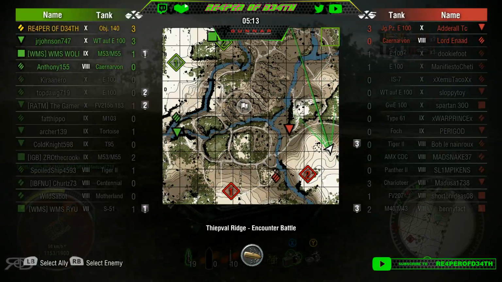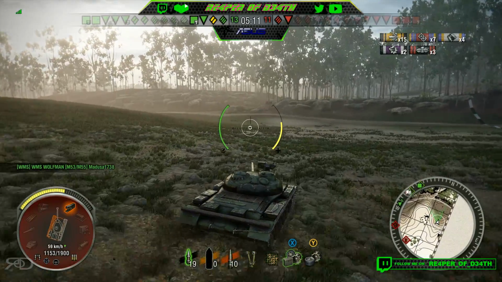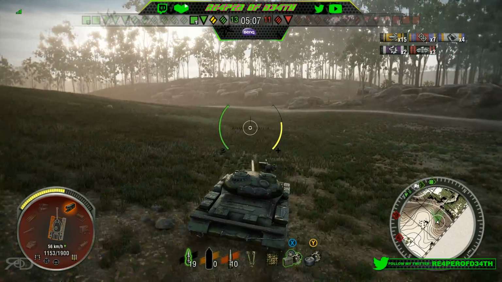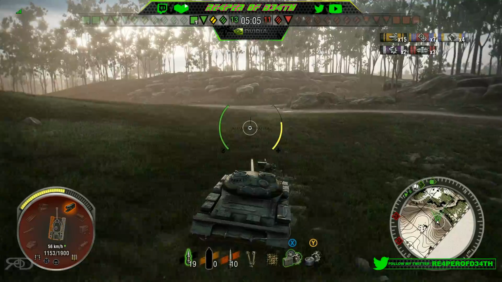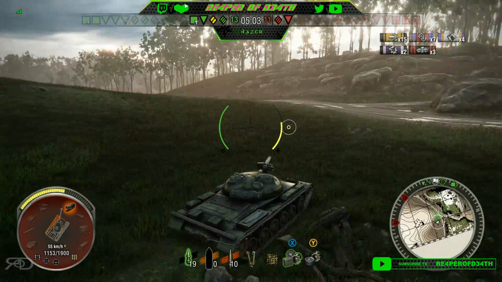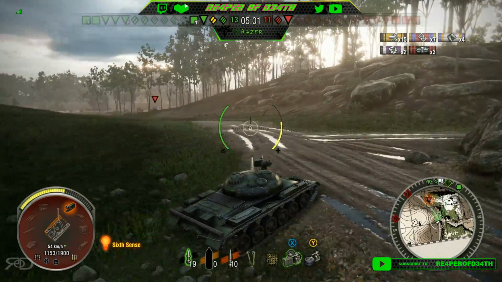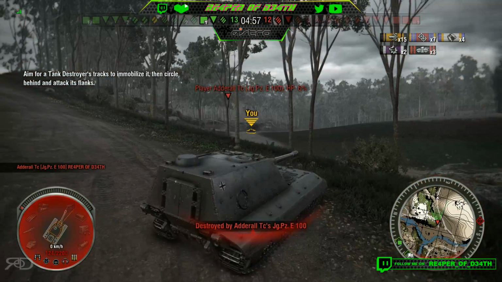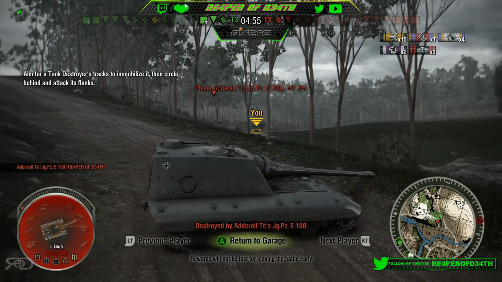So I kind of come down this ridge line, and I'm thinking, okay, I'm going to be good. He's down around the bottom of that hill right here. Maybe I might be able to just slip up this right-hand road and go completely around and flank him. And so I get right there, and what the hell? Oh, my God. He came back up and had a shot on me.